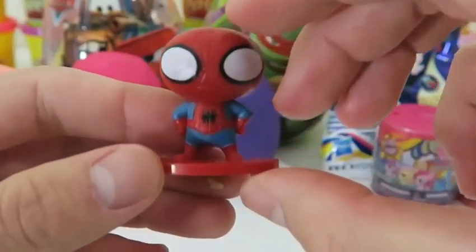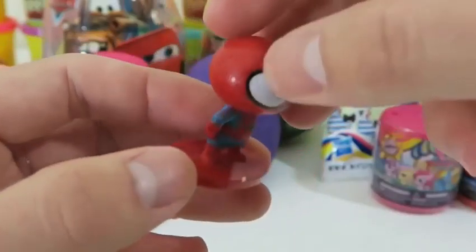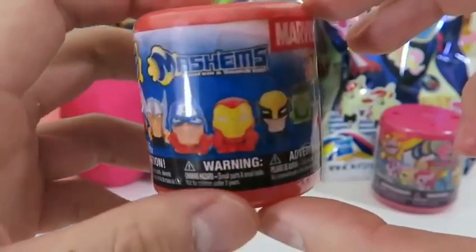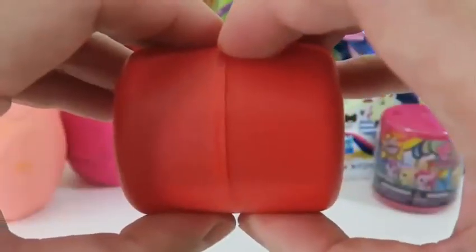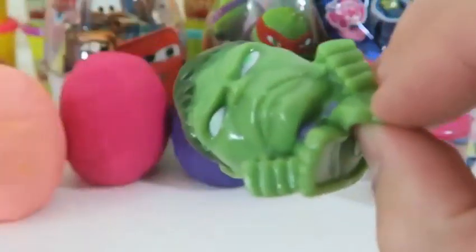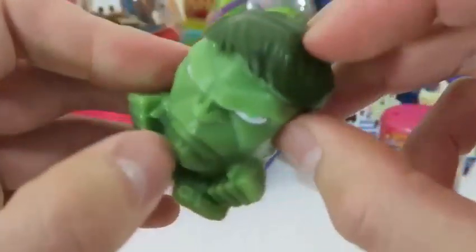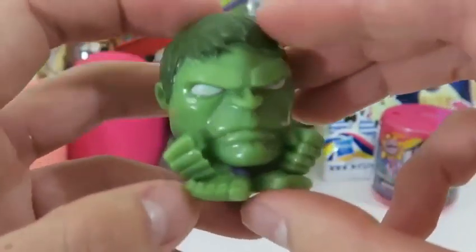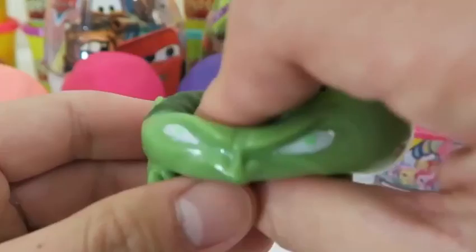Now let's open up the yellow surprise egg! Cool, we get a Spider-Man figure, but he looks a little chubby. This is Spider-Man when he doesn't work out. Let's see what's inside this Marvel Mashems. Nice! We got Hulk! I'm sure if you watch some of these videos, we rarely find Hulk, so this is a good find.